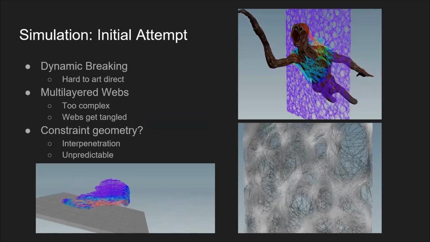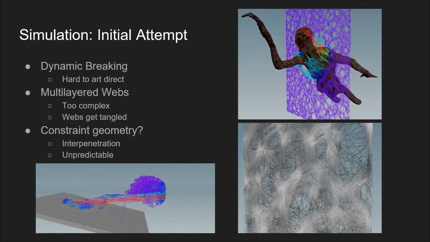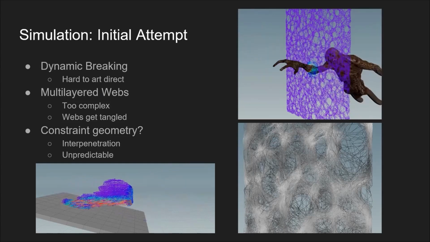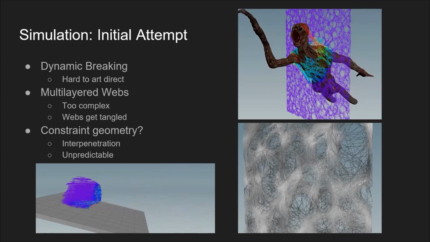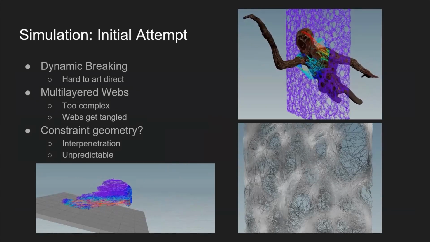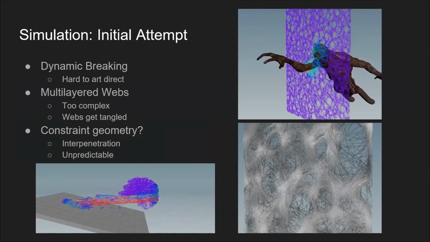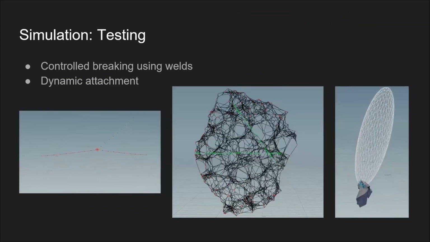And finally, we're at the simulation stage, now that we have all of our webs. My initial attempt was, I had this grand plan to sim it all at the same time. I wanted to sim everything and do everything in DOPs, but it ended up not happening like that. Because it was too complex, working with grains, something that's not strings, is way too unpredictable. It was just really hard to art direct. But what did work for me were these two concepts right here. That was really the main driving force behind what got my webs to look the way they did.